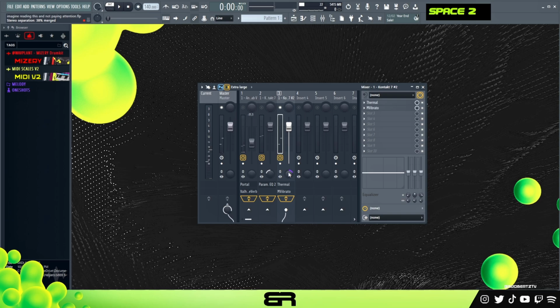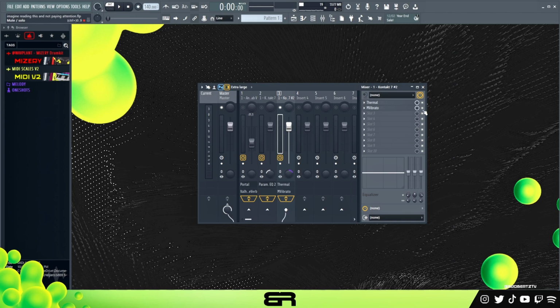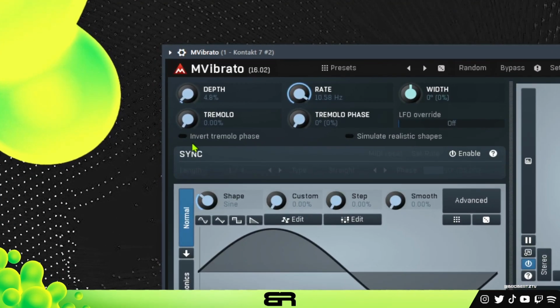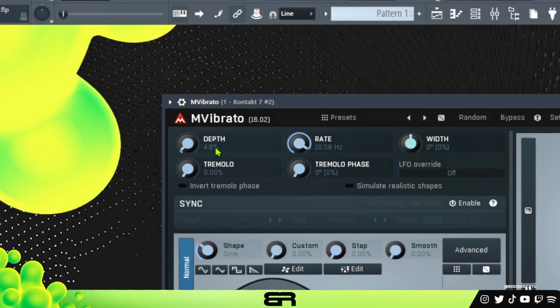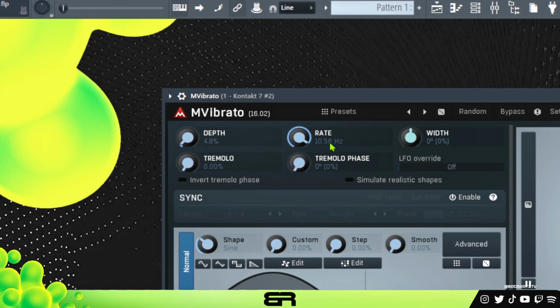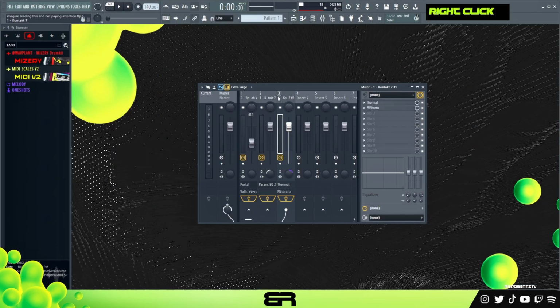All right, and I push this one in mono to separate the guitar and the flute a bit. So for this preset, I just used this preset in infrared, okay? And this gave it that sound. And then on top, I added vibrato for more of a spookier sound. So this is what I used right here. This is the percentage for the depth, and then rate 10.58. And this is the sound. So I'll play it once or twice through.